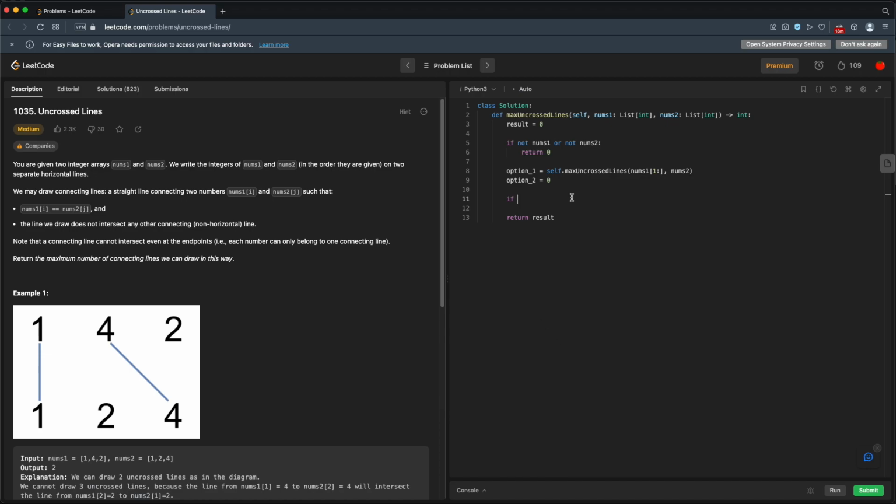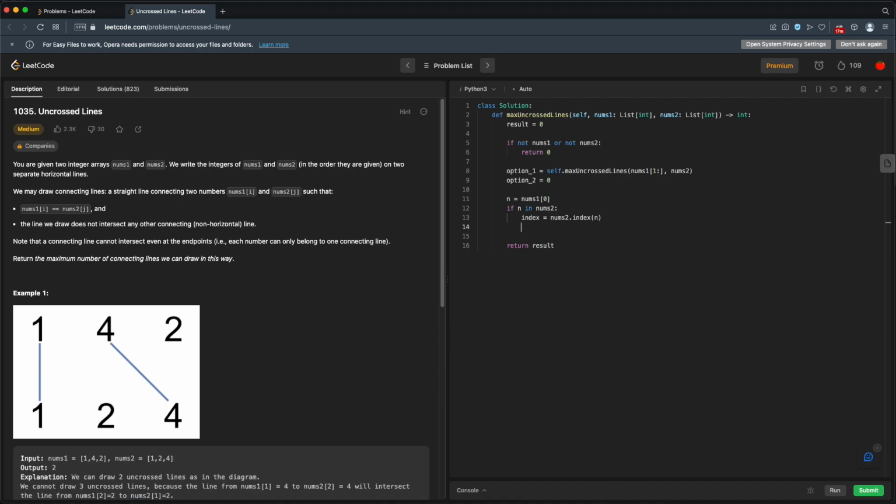Let's make this a little bit easier here. We'll just say n is nums 1 at index 0. So this is the number we're looking for. If n is in nums 2, well, then we can draw a line. And we definitely want to draw it to the first one we get, so we can get the index by saying index is equal to nums 2 index of n. So that should return the first index of the number n in nums 2.